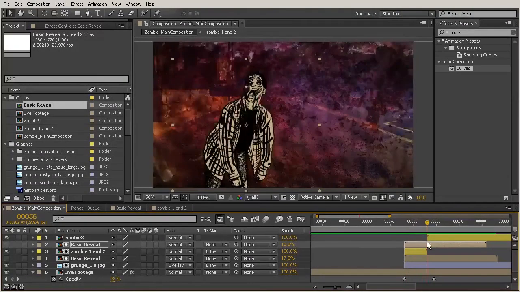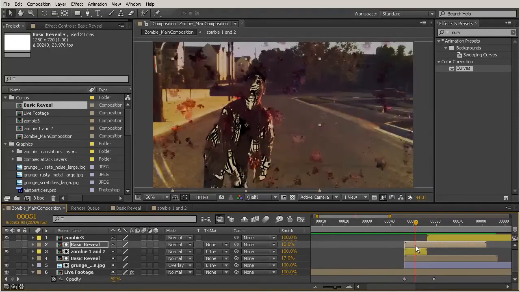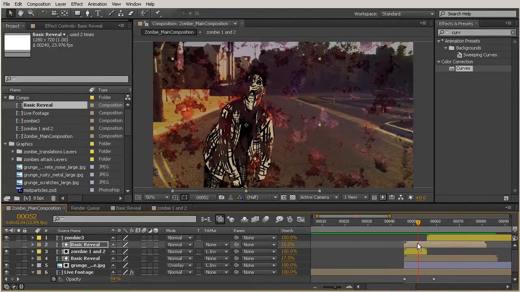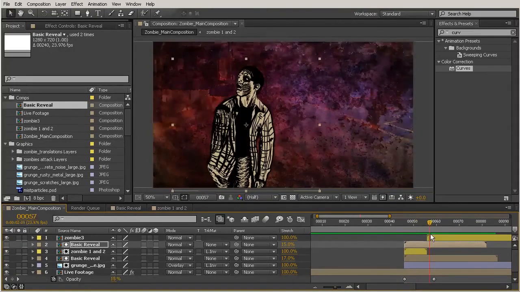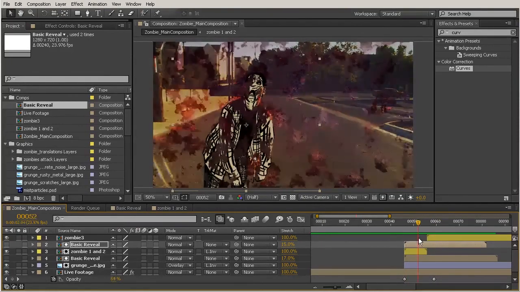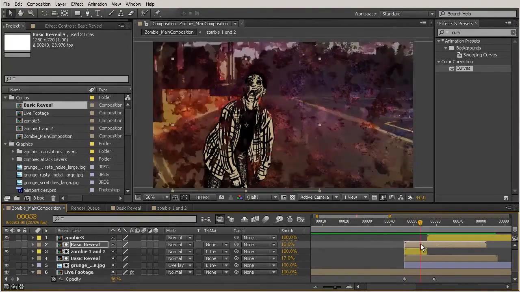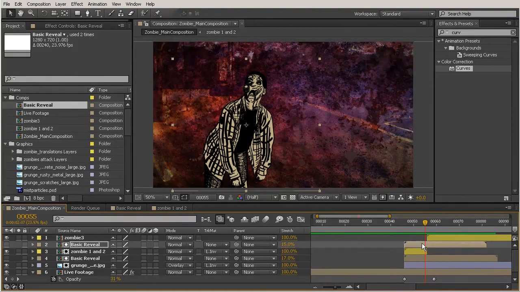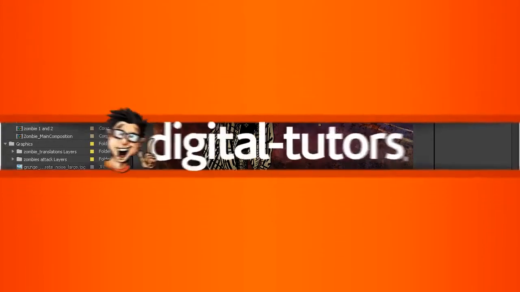Now that we know how those alpha channels work, you can use them later on in this project, and hopefully you can figure out some interesting ways to use alphas to reveal other things in the rest of your projects as well. So in this lesson, we learned how we can reuse our custom alpha to reveal our zombie.